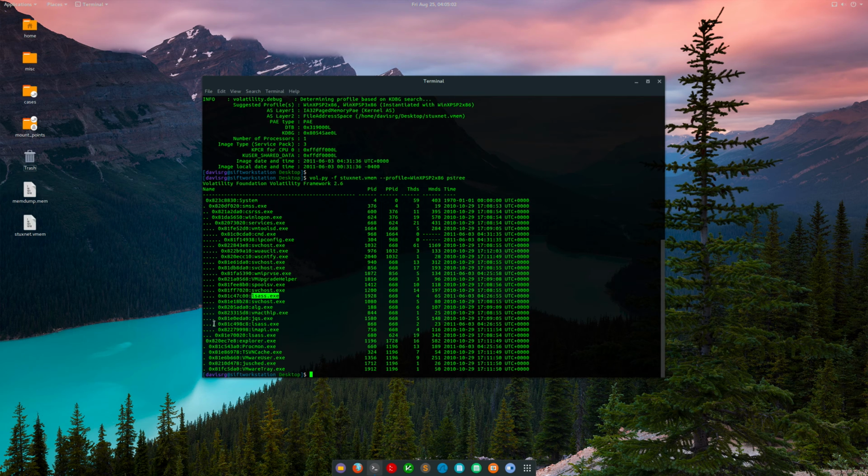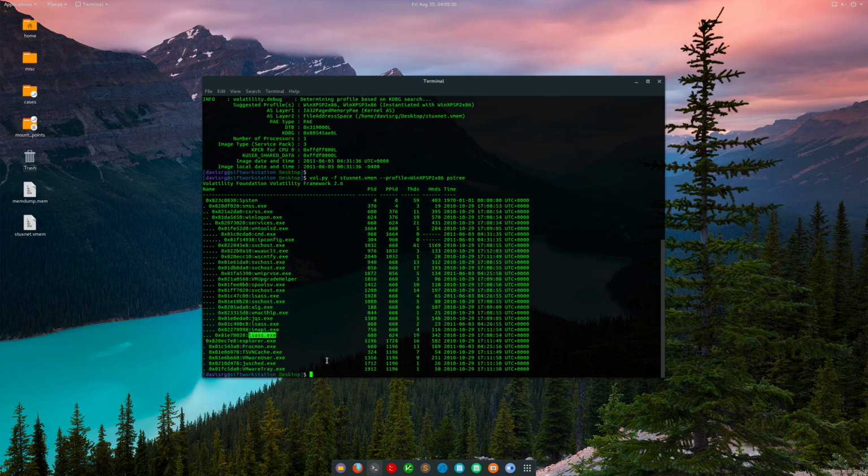And if we scroll on down, here is something very strange. Here's a second lsass.exe. That should never happen. There should be one lsass.exe and one only. And in fact, here's a third lsass.exe. So clearly, if I was analyzing this memory image and didn't know anything about it, I could immediately, with probable certainty, say that this machine is compromised. Something is not right here.